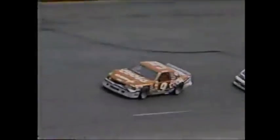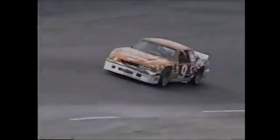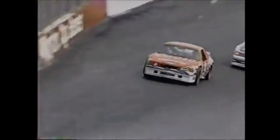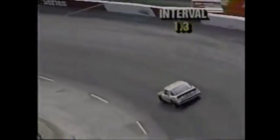We'll give you an interval between first and second. Elliott comes off the 4th corner. It's just a little more than a second, and that isn't very much. We will, however, do it again next lap to find out whether or not Elliott is pulling away or if Jeff Bodine is catching or if the interval remains the same. Elliott once again off the corner, crossing the line. Now the clock didn't work. We'll do it next time. Bodine, though, doesn't appear to me to be closing in on Elliott. As a matter of fact, I think it may be the opposite. We'll try it now. It's about the same, but there's just a tick of the watch more.